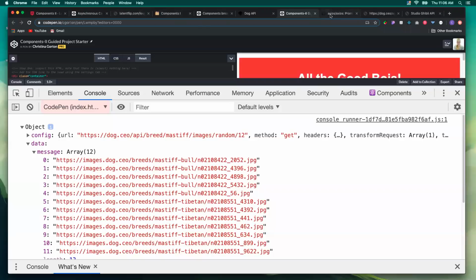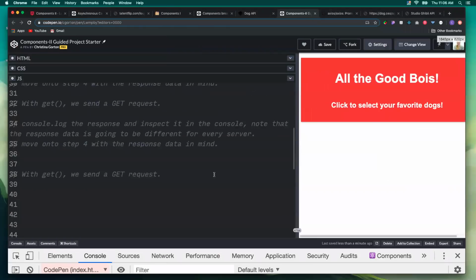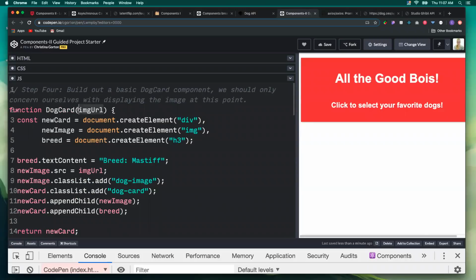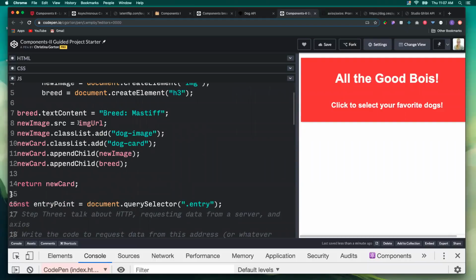So when I went to here where I did response.data.message, that's synonymous with those URLs. That response.data.message is now that array of URLs, and we are looping through those URLs and giving them to the dog card as the parameter. So instead of it being this image URL, that's just a parameter. We could call that whatever we wanted, just an argument that we passed into the function, and we set it as our source. So it would be like setting the source to the actual URLs that we're getting back from the message, but it is an array.